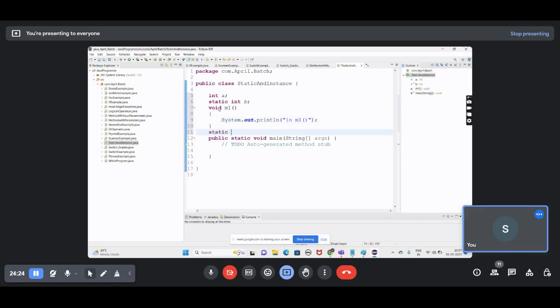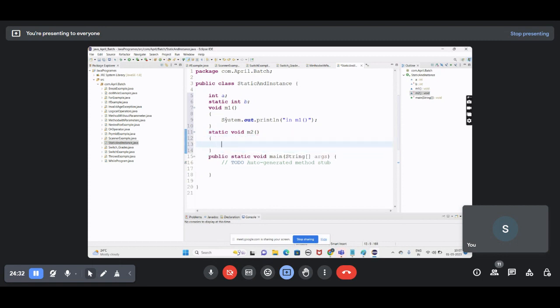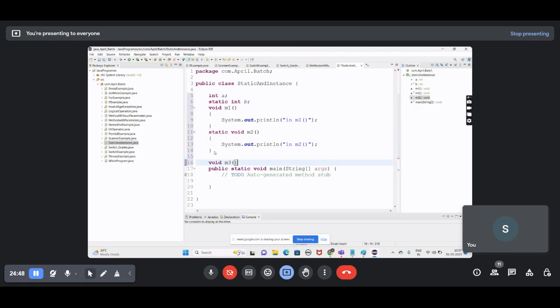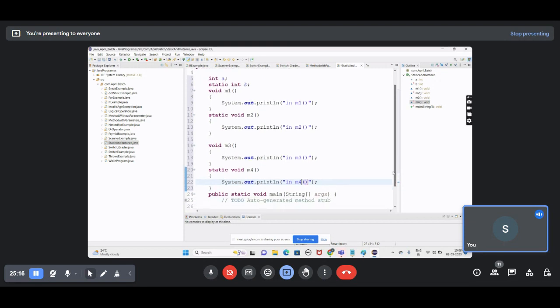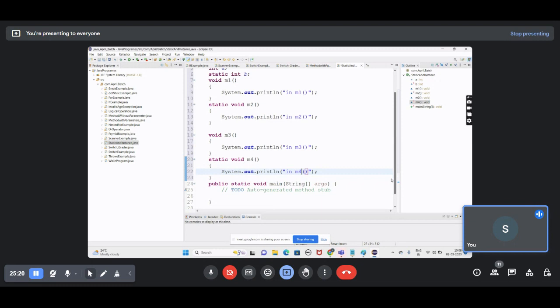I am having one more method declared as static. So how many members do I have in total? I am having one instance variable, one static variable, two instance methods and two static methods.